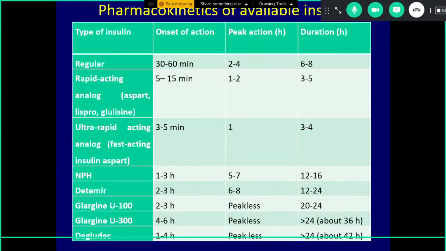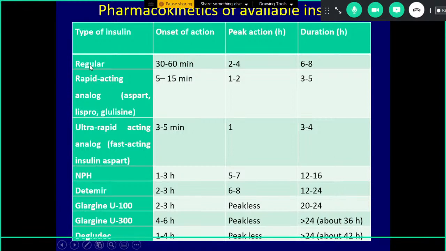Now, this table summarizes, and I'm sure a table like this or variants of this will be found in every textbook of pharmacology. But the important things you have to see is how soon does the insulin start acting for the bolus insulins, so that you have to give that shot that much time before the meal. When is the peak action? Because then you might have to give a mid-morning snack. And what is the duration of action?